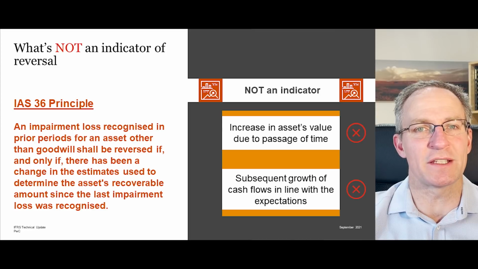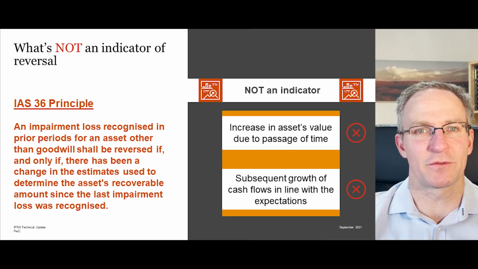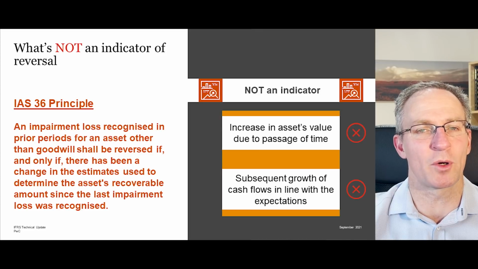The easiest example of this is a cash flow model with an outflow in the first year. After the first year, the NPV will increase because there is no longer the outflow in this model, but this is not a reversal of an impairment. Also, it is important to highlight that subsequent growth of the cash flows in line with the expectations incorporated in the cash flow model when the entity recognised an impairment loss for its assets is not an indicator for impairment reversal. The indicator for impairment reversal could be evidence from internal reporting that the economic performance of the asset is or will be better than expected by the model.